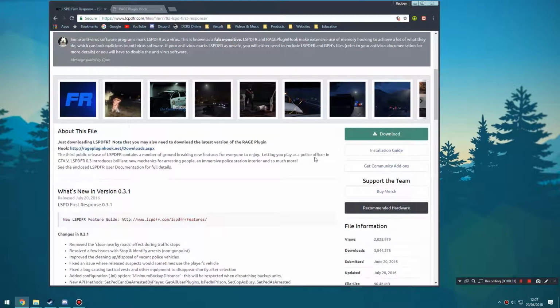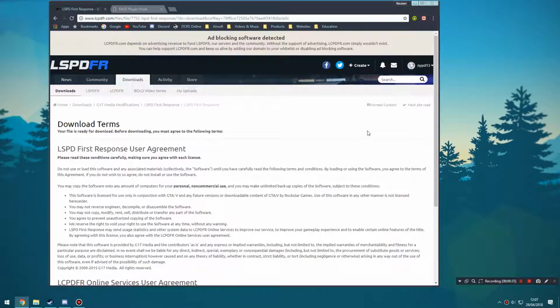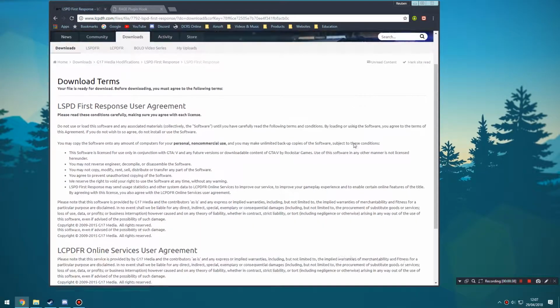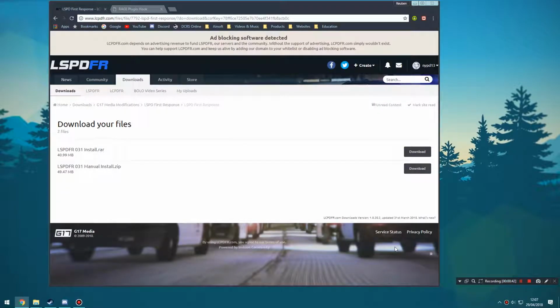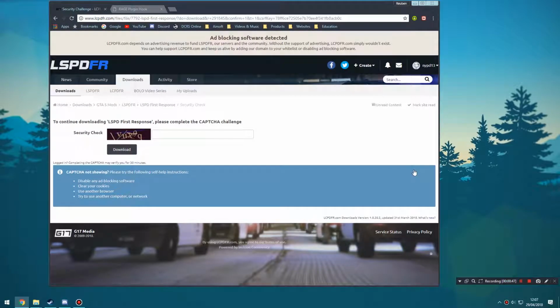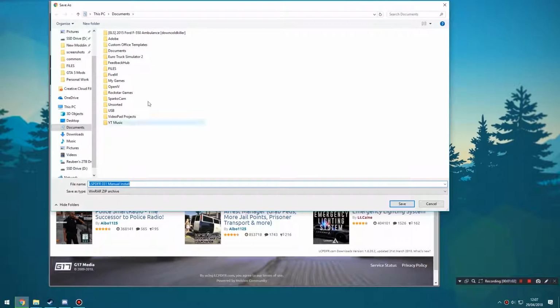You go down here for a bit. You can read about it if you want, but we're just going to hit download over there, and we need to download our terms of agreement, have a read through them, and we are going to be doing the manual install. So hit that, and these captcha challenges are always quite annoying. Some of them are quite hard, but I think just go through them. There you go. Wait 5 seconds as it says here, and then you'll find where you want to download it.